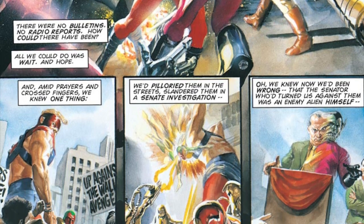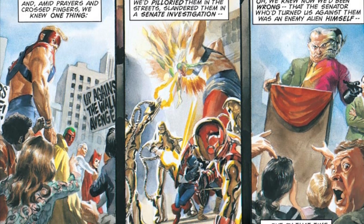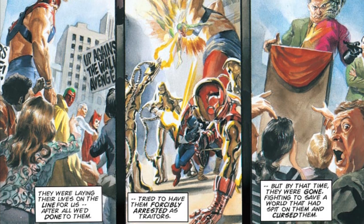They were laying their lives on the line for them, after all they had done to them, subjecting them to Senate investigations, attempting to forcibly arrest them, falling for an evil alien masquerading as a senator.